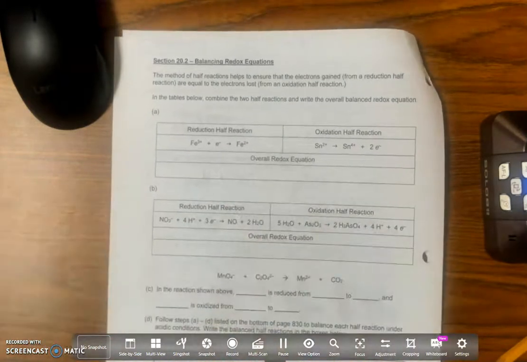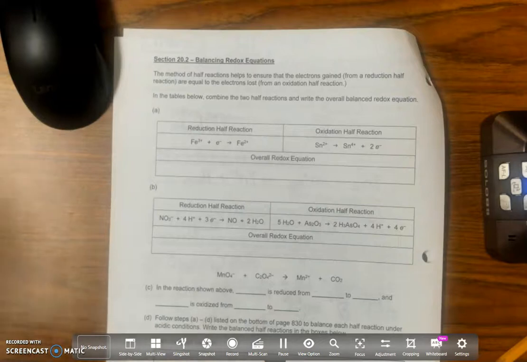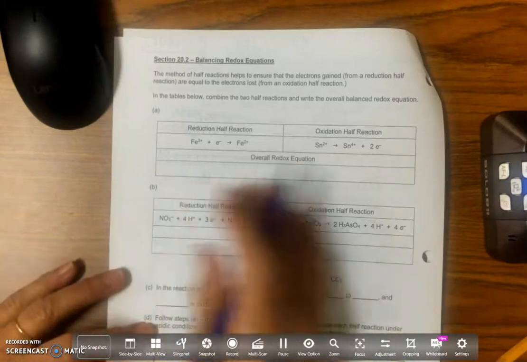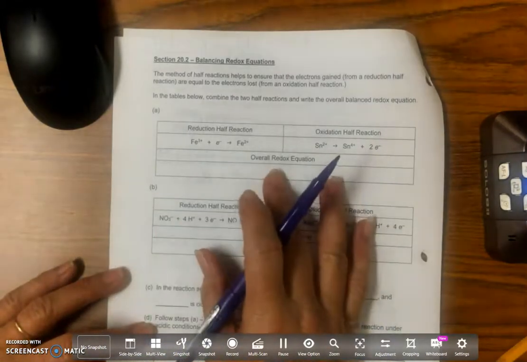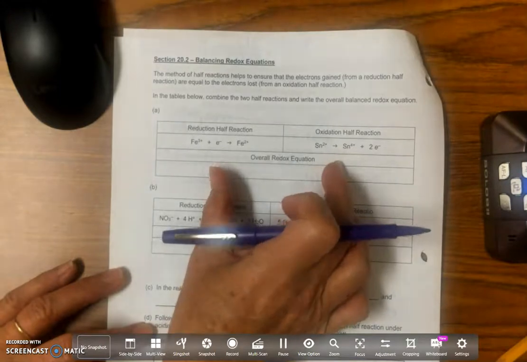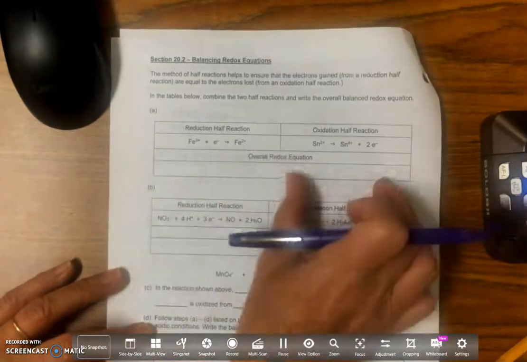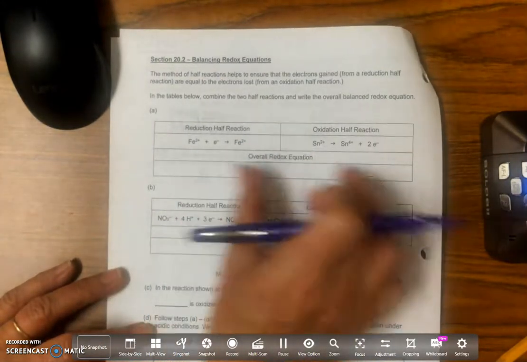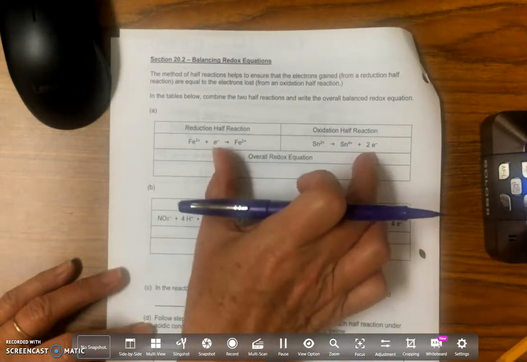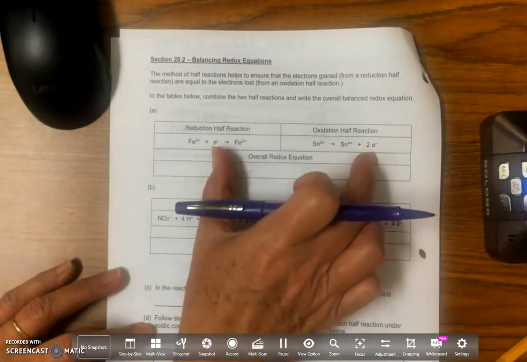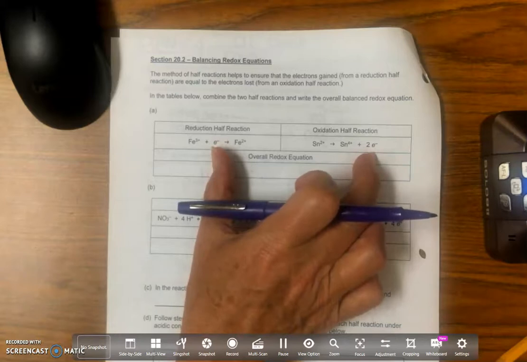Basically, if I've got an oxidation reduction reaction, if it's a redox, that means something is being reduced and something is being oxidized. And what I can do to balance that and look at the overall reaction is take the half reactions, pull out the reduction piece, pull out the oxidation piece, look at them individually, and then use the electrons to balance it. That's all this is.